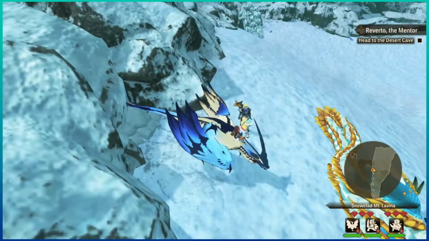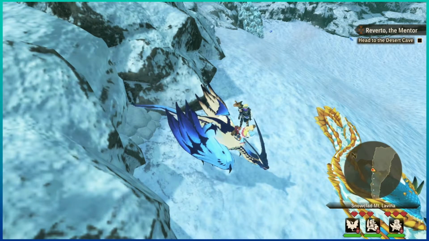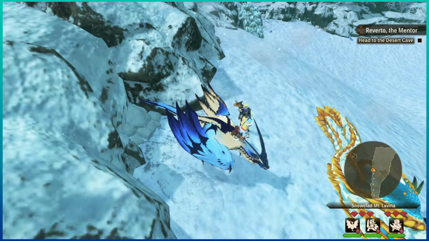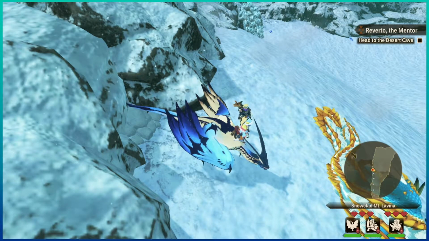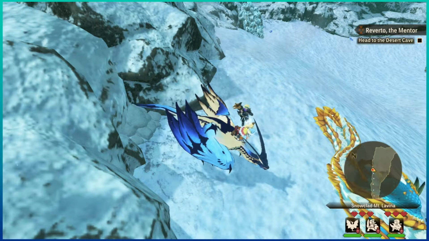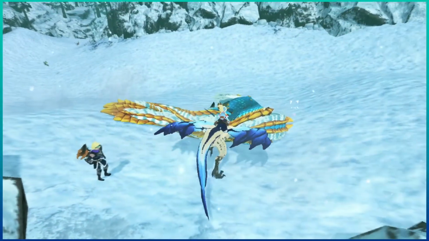I off screen did a battle against the Zinogre here and I was able to beat it, but I never got an egg. So I want to try again before we jump into the story here, just because I think it'd be cool to maybe have a Zinogre on the team. I don't know, we'll see. But yeah, let's just get into it.